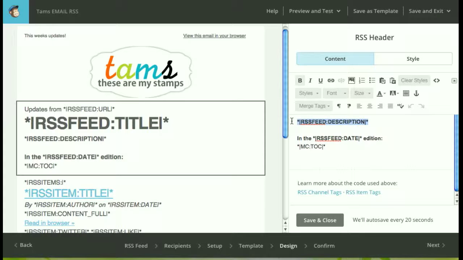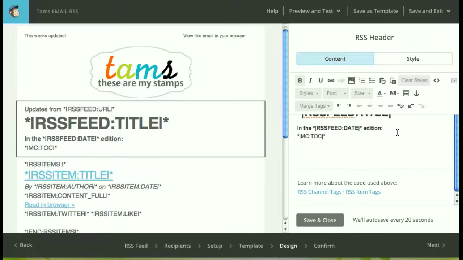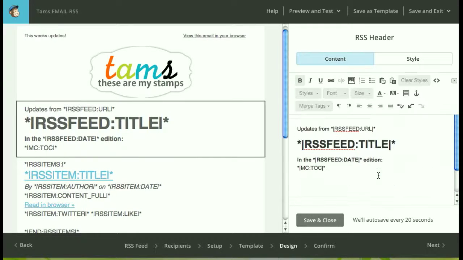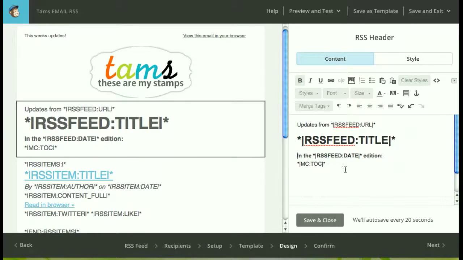If I didn't like that description, or if I didn't like the dates, and if I wanted to change this all around, we can change this however you want. It'll take some playing around to get it how you like it.